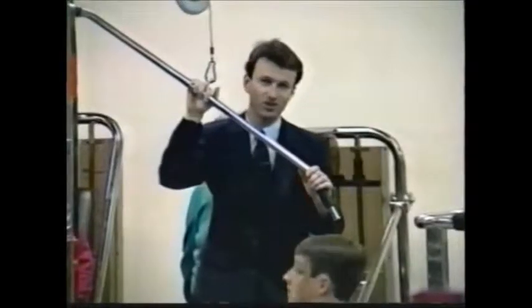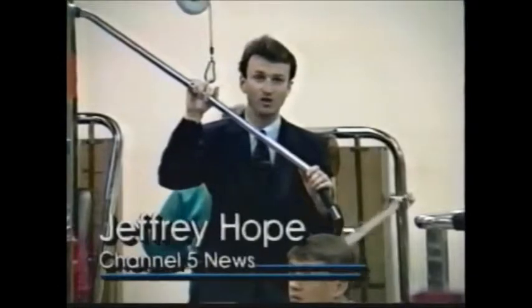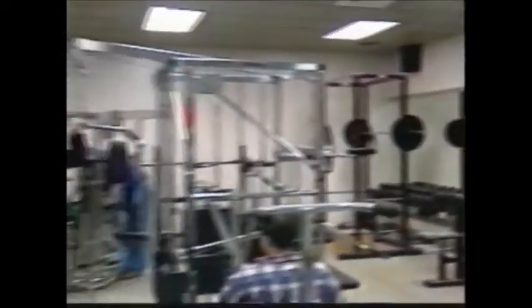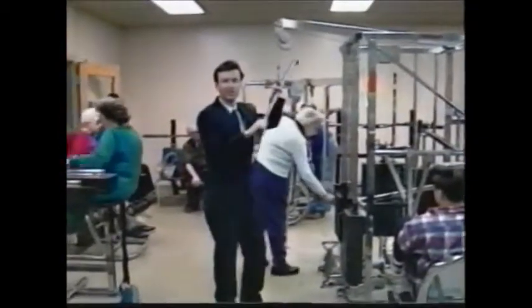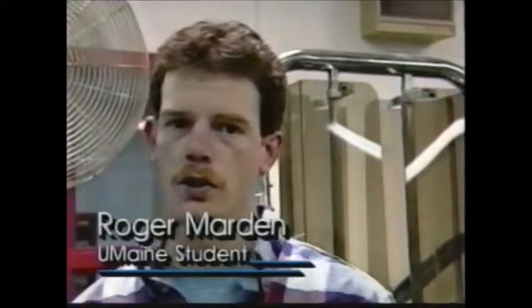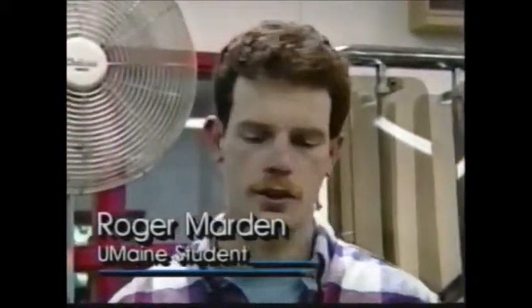For the engineering students, this was a fairly simple project. They had to figure out how to make the seat here removable so the wheelchairs could wheel in. But it also turned out to be a lesson in liability. We learned a lot about what has to go into formulating a new project like this, getting attorneys' letters as far as you don't want anybody to be, we didn't want to be liable if anything happened, and there were other people who didn't want to be liable. We had to take care of that.